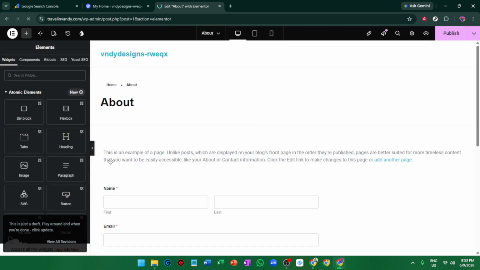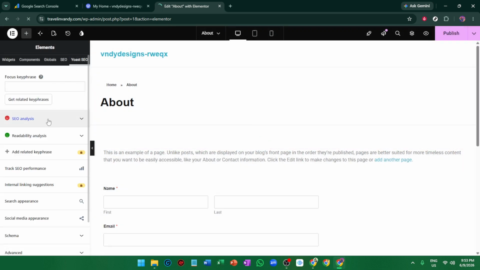Under the Facebook tab, add a custom title and description, then upload a custom image. The recommended size here is 1200 by 630 pixels. Using a properly sized image helps ensure the preview looks clean and doesn't get awkwardly cropped. Try to keep your title clear and your description concise so it reads well in a social feed.